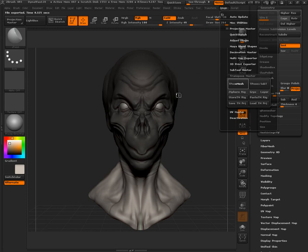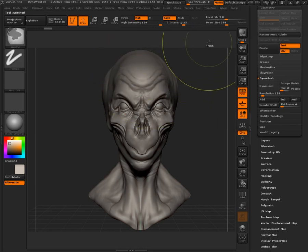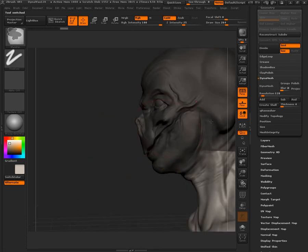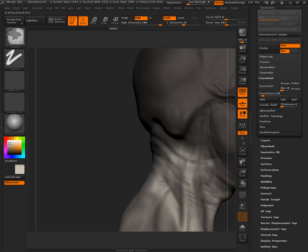So just go in and Pose Mesh. It'll do its stuff. Yay, awesome. Right. Now I'm going to first of all just get what I can masked. I'm trying to get rid of the harsh lines and stuff. A lot of it's just using the pressure sensitivity and fading it back in a bit, just so I've got something I can work with.